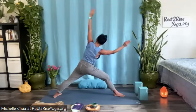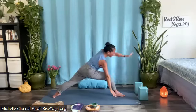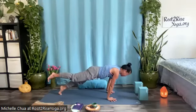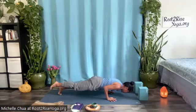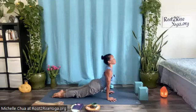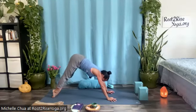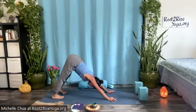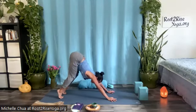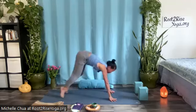Inhale back to Warrior 2. Exhale your hands to the floor, Vinyasa or Cat-Cow. Take it on your own. Downward facing, bend the knees, look forward, and empty the breath. Then walk or float to the front of your mat.